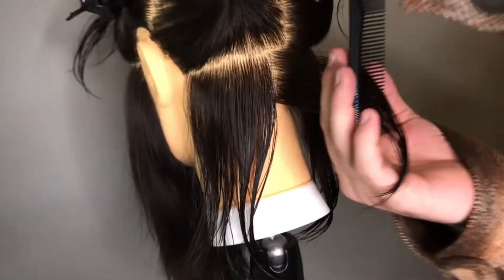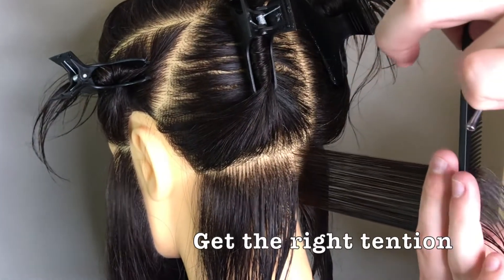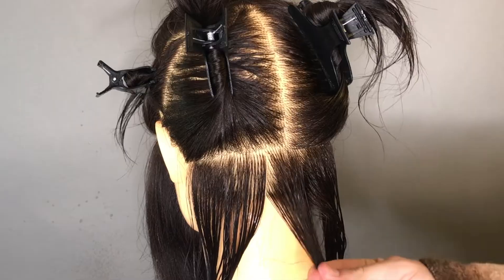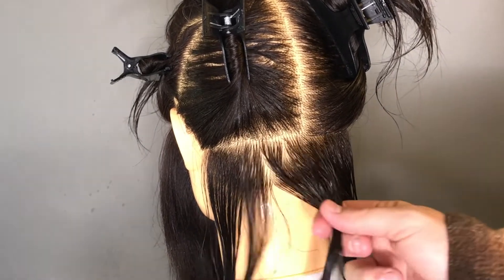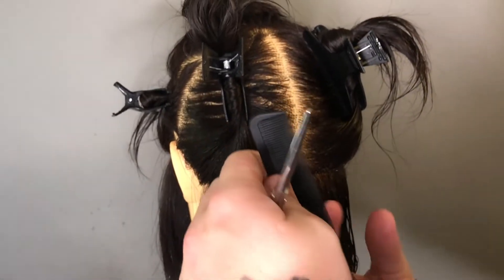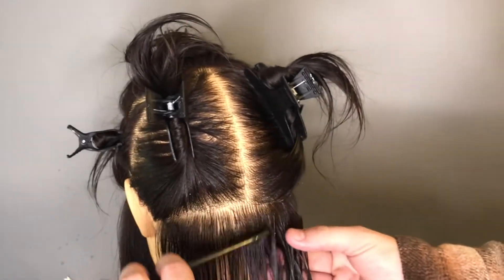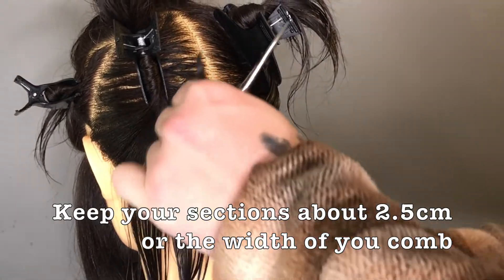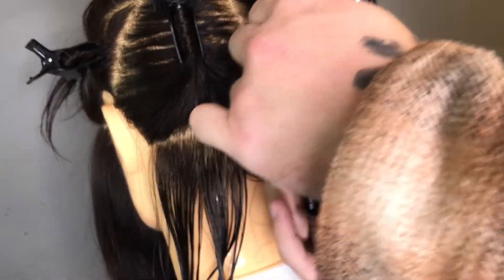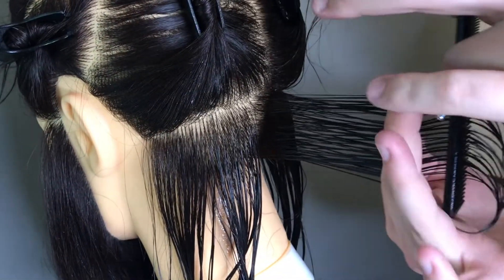When you're taking your sections, you don't want to go too wide. If you're taking really big sections, you end up bunching all that hair into the middle and you're going to get an inaccurate cut. Keep it nice and tidy — no wider than about an inch — then just lift that out, using your fingers and the comb to help maintain control.